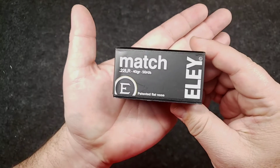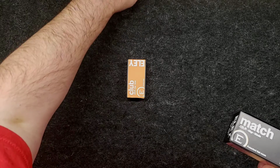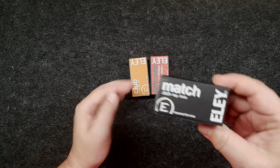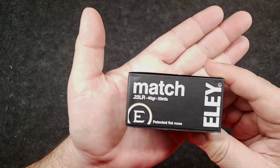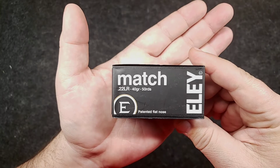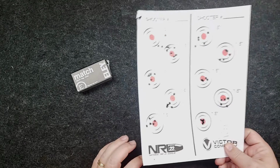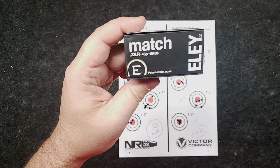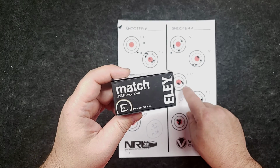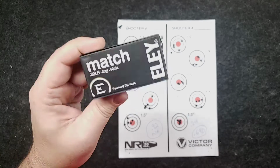As I mentioned, you're going to keep seeing this. This is the next grade up, Eley Match. I mean, guys, look, it's going in order. Eley Club, Eley Benchrest Precision. Here's Eley Match. I was hoping this stuff would shoot pretty good, and it really didn't shoot too bad. We're sub MOA. We're at 75 yards. I tell you what I really like about this Eley Match. It makes really nice, clean little cuts in the paper when it goes through. Makes it real easy to measure. I do like this stuff.